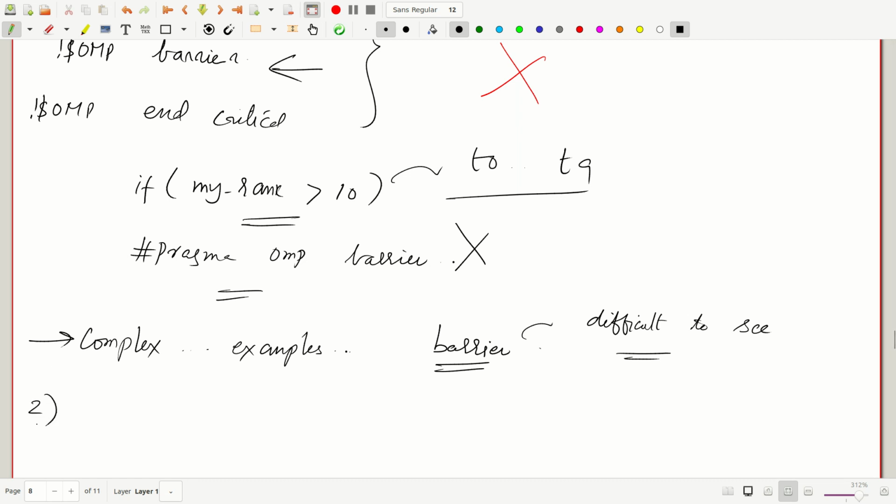The other restriction is that all the threads must reach the barrier in the same order.